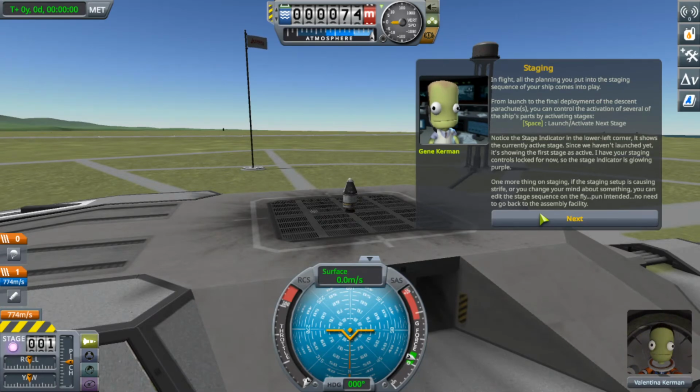Notice the stage indicator in the lower left corner. It shows the current stage. Okay, so like stage 0 and then just stage 1.